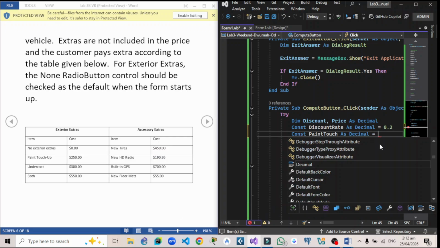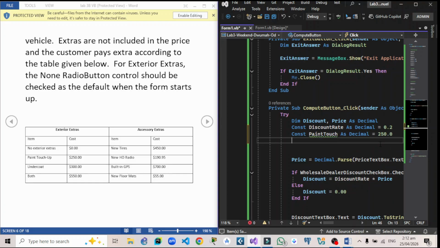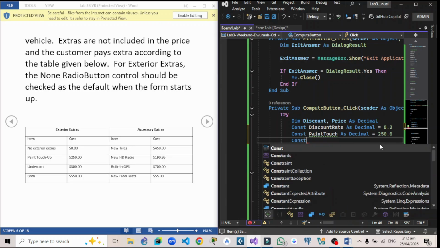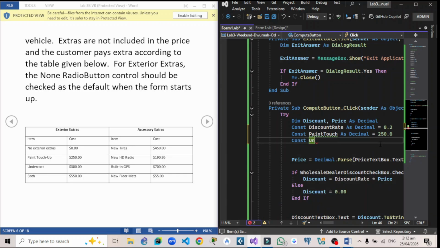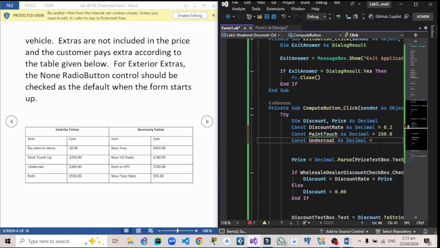Then the value is 250.0. The next constant is undercoat, as decimal. Then the value is 300.